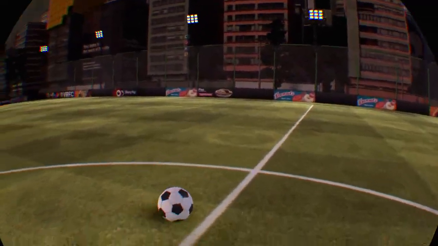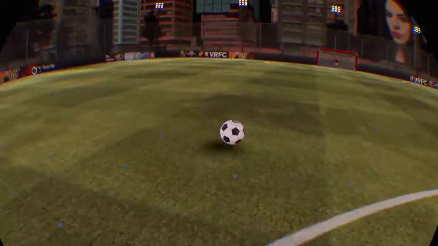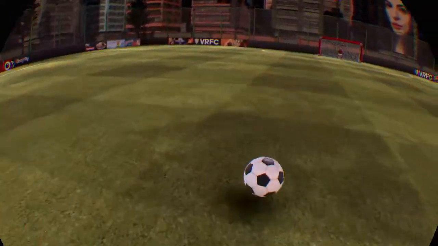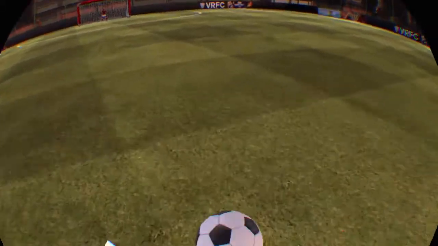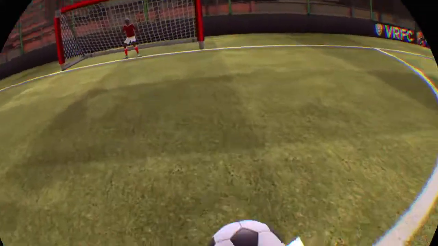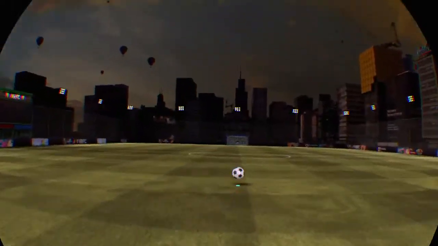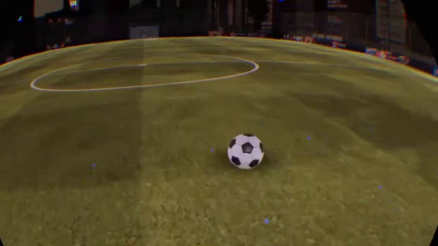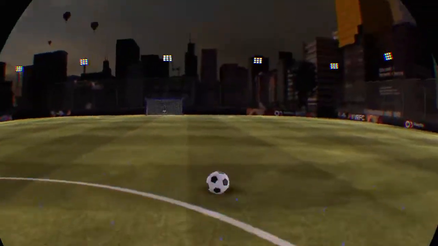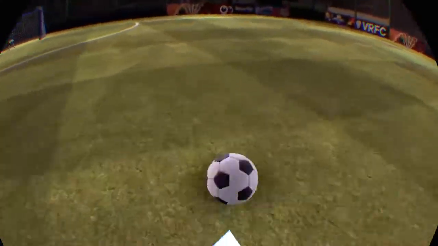I'm not saying the game's not awkward and difficult anymore, because you still got to use your hands as feet, which takes a bit of getting used to. But in terms of actually moving now and being able to dribble with the ball a lot better, it feels a lot cooler. God damn this keeper! It feels a lot smoother, it feels more natural now than it was before, because you're just basically keeping your eye on the ball.